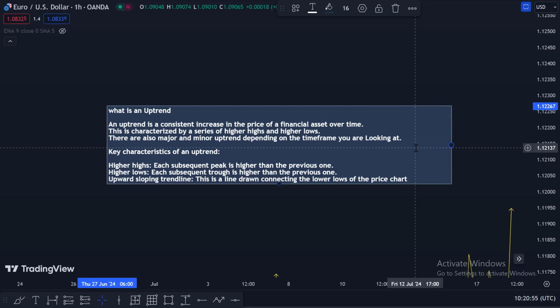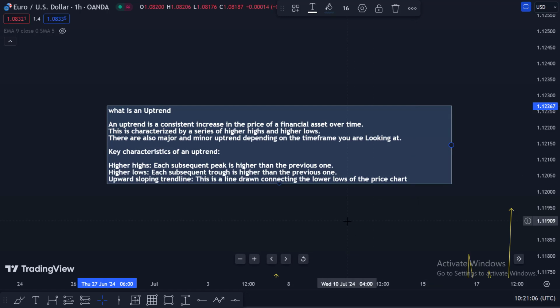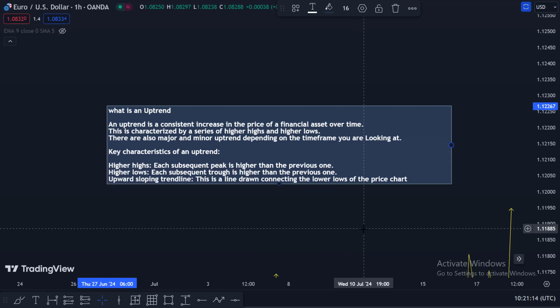I want you to understand the market. Uptrend is always there in the market. Downtrend is always there in the market, but it forms in different variations. Nobody knows how it's going to form. That's the truth. But you have to train your eyes to identify areas where you can be buying and selling as the market keeps printing structures.